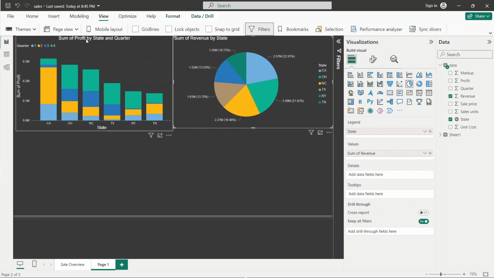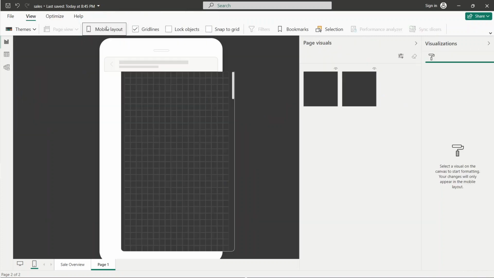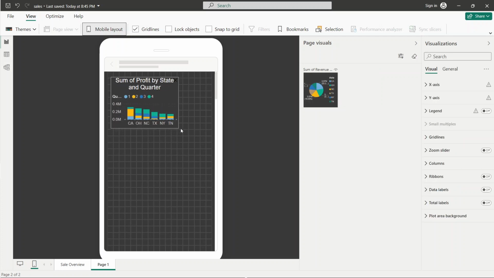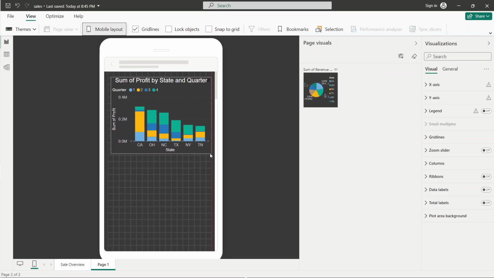Now this is a page view, right? And in the page view, you can say, hey, I want to fit to the page, fit to the width, etc. Now there's a cool thing here too, that you can have a mobile layout. And in the mobile layout, it shows a mobile phone, and you pull your graph into your mobile phone and put it in a particular format.